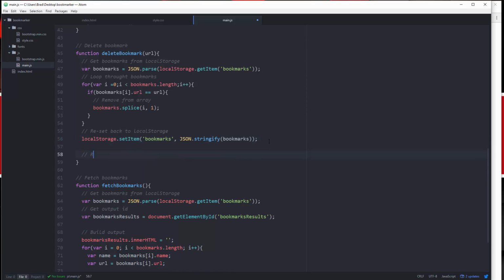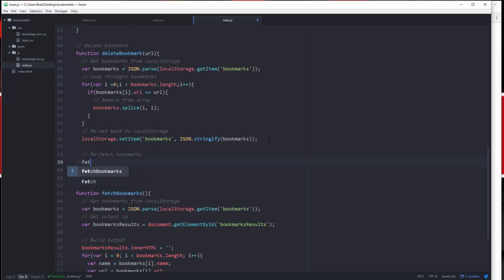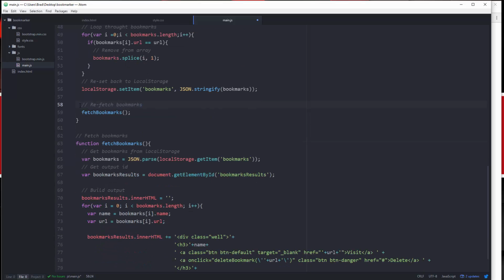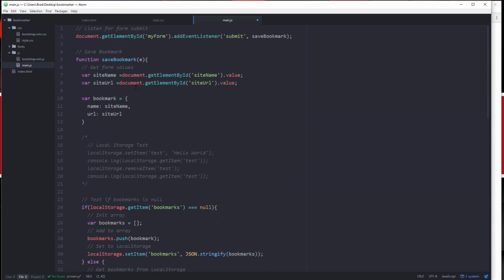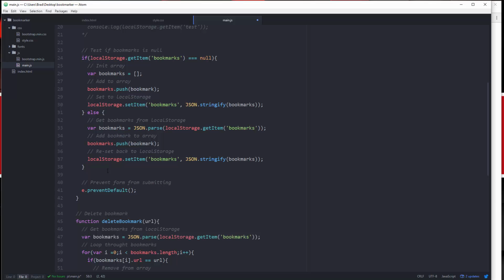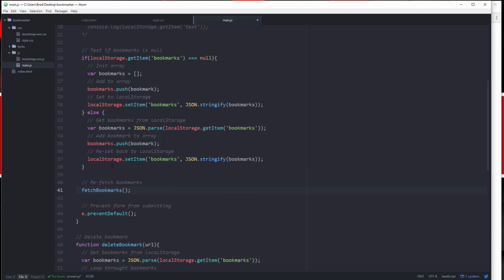So we'll just say refetch bookmarks, and we just have to say fetchBookmarks, just like that. And we should also do this after we add a bookmark. So let's copy that and go to our save bookmark, and we'll put that right here.